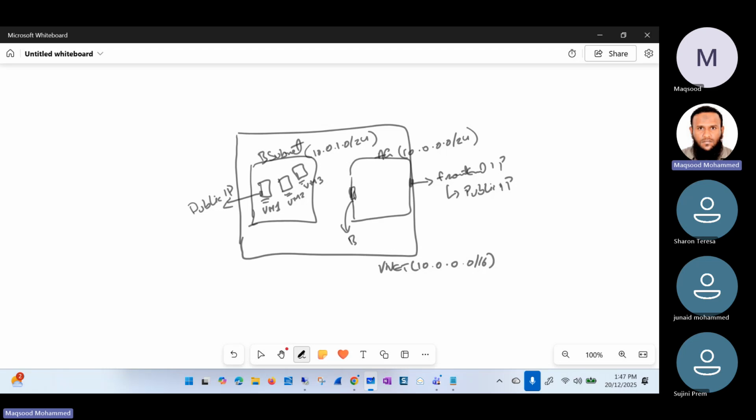We have actually configured three backend pools, 1, 2, and 3. Each backend pool has different content. That means this set of servers will have images stored on it, this will have the videos, and this will have the actual web content, right?